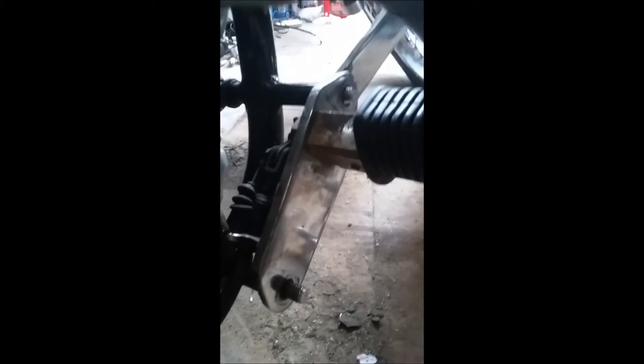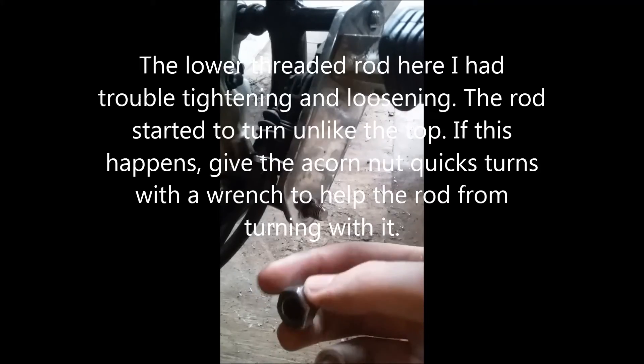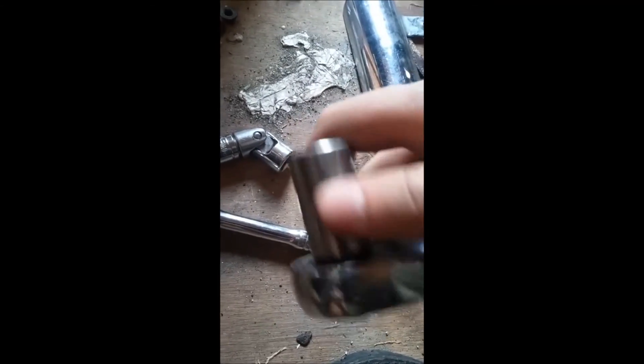I'm not sure if there's actually a gasket in there like there's supposed to be. Anyways, once you take those two bolts off, you come down here to where your right foot peg is. You have two acorn nuts — those are gonna take your guard off, which is right here. Those are going to be 17 millimeter — use a socket or a wrench if you can reach there.